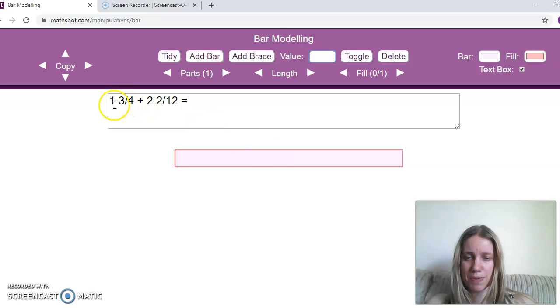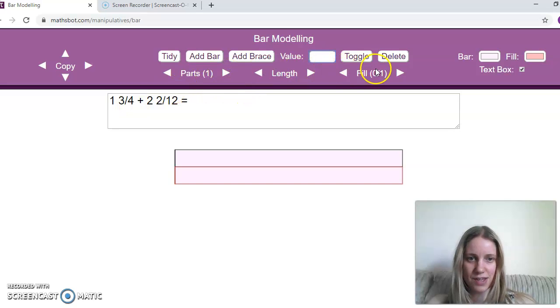And the first thing I'll do would be to make this fraction. I want to make 1 whole and 3/4. Well, I've already got my 1 whole here, so that's my whole. Then I can go over here to where it says copy, and I can make that same bar again underneath. This time though, I've got 3/4 of this bar. So I can edit using these pieces here and say, right, I want this bar here, and it's highlighted in red, so I know it's this one I'm going to edit.